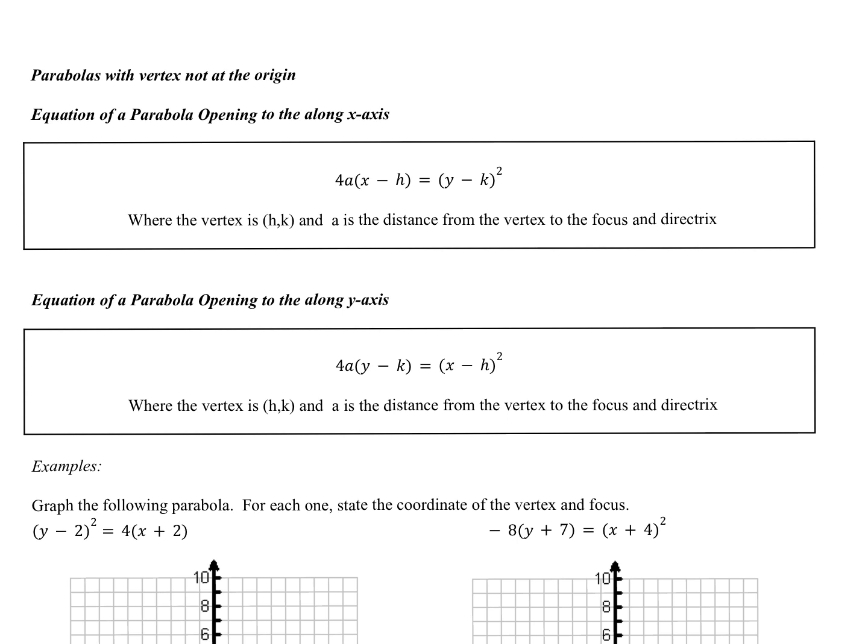We do the opposite of what's with x and the opposite of what's with y. So 4a(x minus h) equals (y minus k) squared is still a parabola that opens left or right. And then 4a(y minus k) equals (x minus h) squared is still a parabola that opens up or down. It does not matter which variable is squared when you're identifying your vertex. It's always the opposite of what's with x, and the opposite of what's with y, and you write it as a point (x, y).